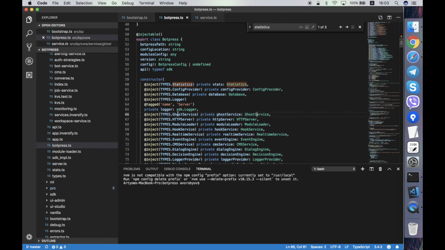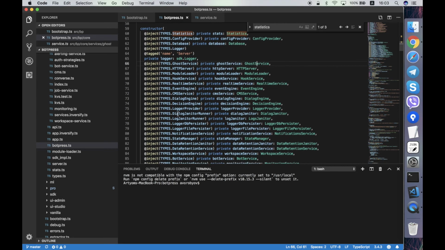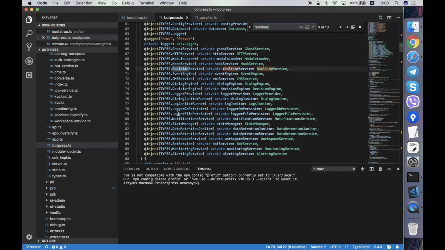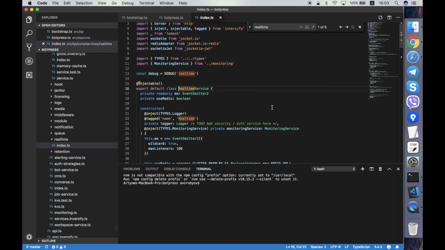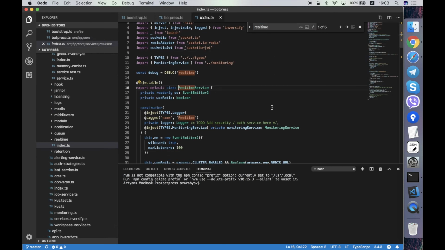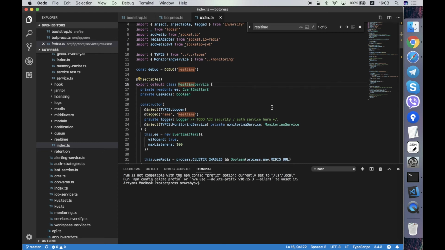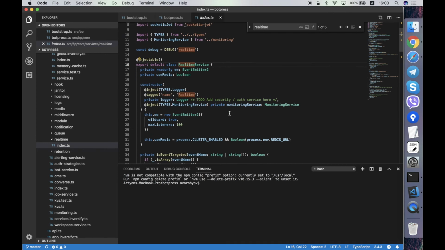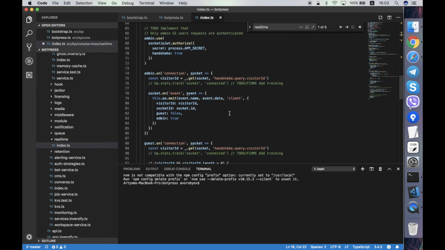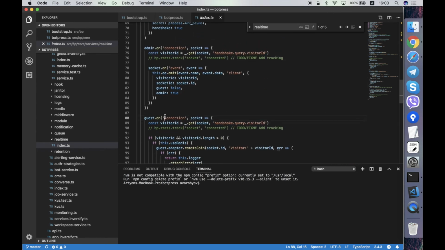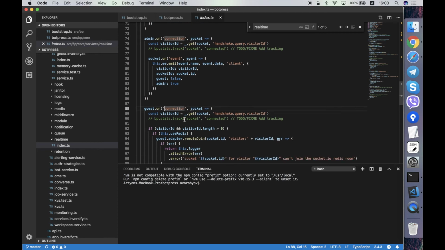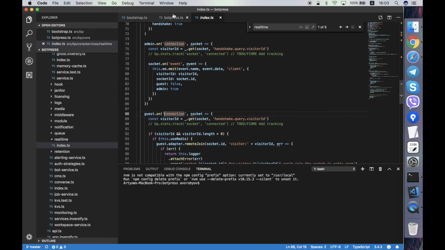Then there is the real-time service. Here it is. This one is responsible for connecting listeners to the events. And these events are not chat events, but code events. For example, this includes events from the HTTP server. It's pretty simple and short. Here is, like, sending of the events on guest connection.